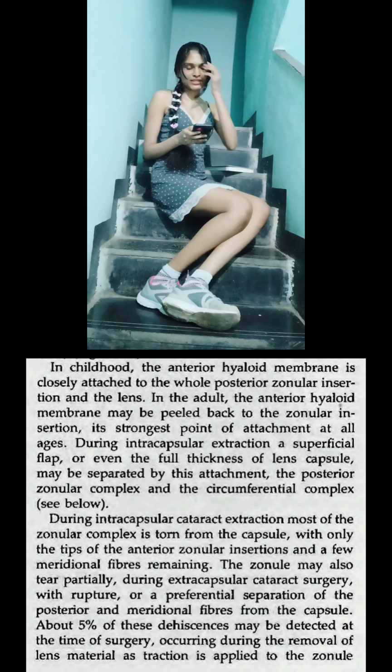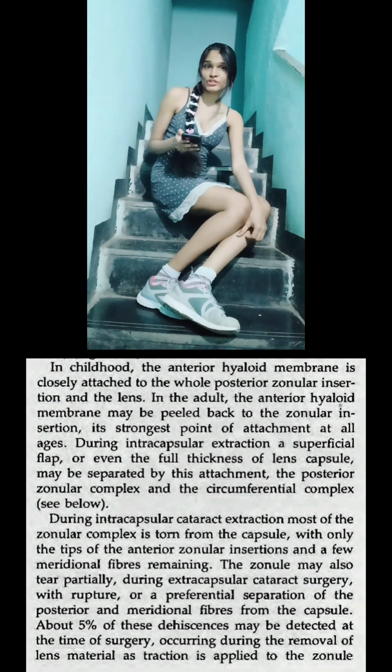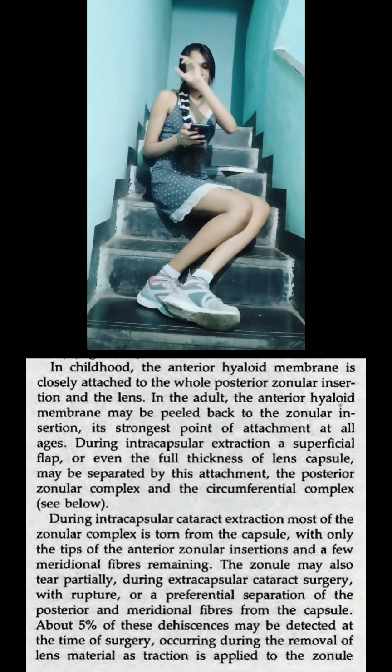So what they are saying is that during extracapsular cataract extraction, during the lens matter removal, there is stress on the zonules. Zonules bear a lot of stress if it is not done correctly, and there can be a tear. There can be a zonular tear in about 5% of cases, detected at the time of surgery, and more are identified at post-mortem.